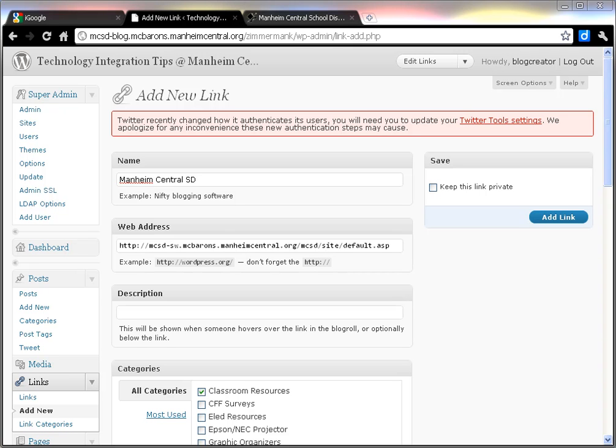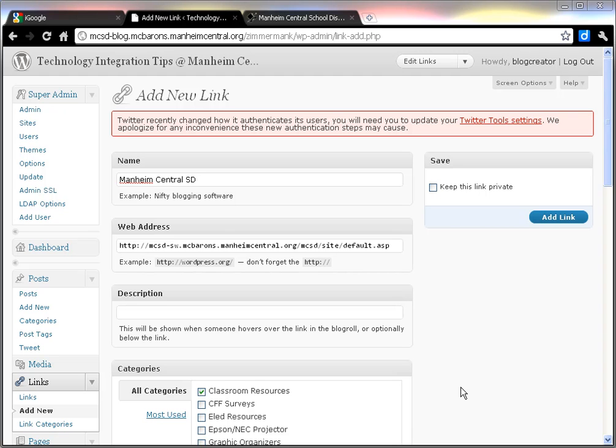This tutorial is going to focus on adding posts to your new Barron blog. You want to sign into your blog, and if you haven't followed the other tutorials on how to set up your blog, please check out some of the other tutorials on setting the themes and the widgets and the link section and additional pages. This is the last tutorial specifically on how to get up and running with your new Barron blog by creating posts.